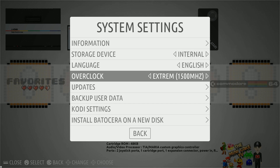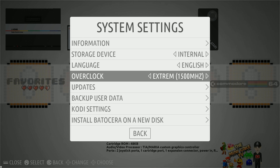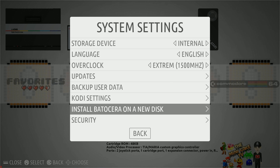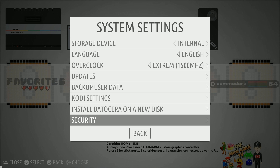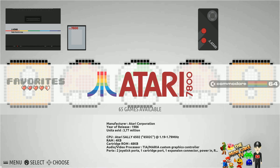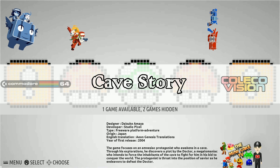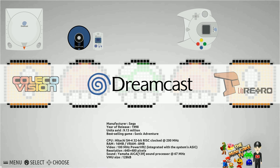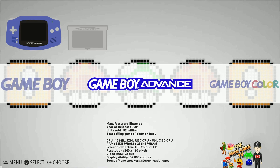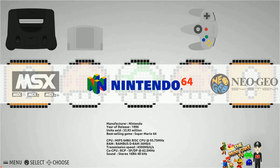Do know it is overclocked right now — extreme — so this is meant for the Raspberry Pi 3B plus. Not sure if it'll work on the 3B or not, that'll be interesting. This is Batocera — this is a Batocera Recalbox build. And why is that cool? Because Recalbox historically, back in 2018 even after the Raspberry Pi 3B plus came out, did not support the 3B plus — you were forced to use the Raspberry Pi 3B. So there are some beta builds of Recalbox that work, and this build works as well.